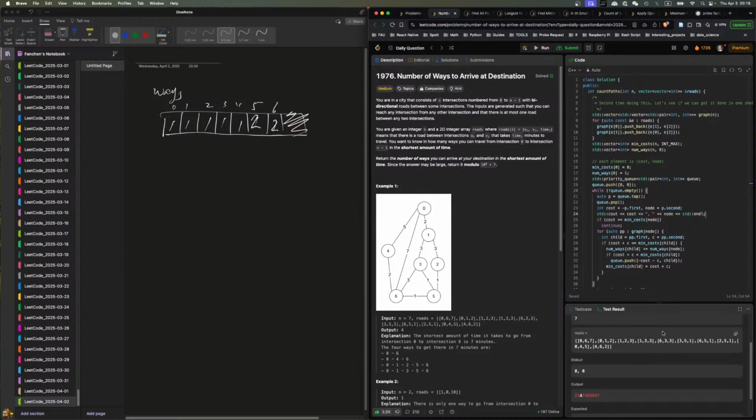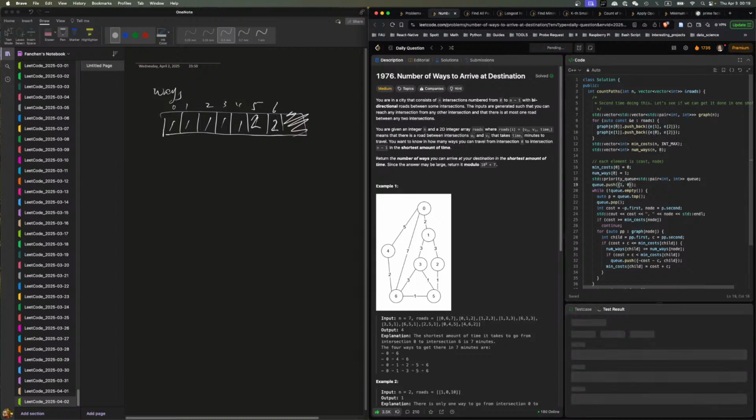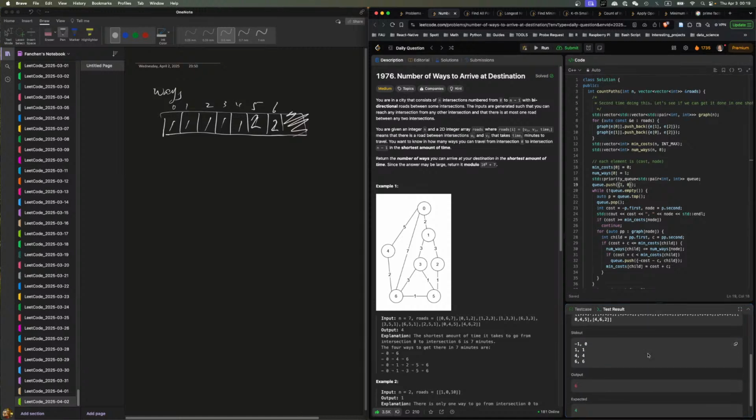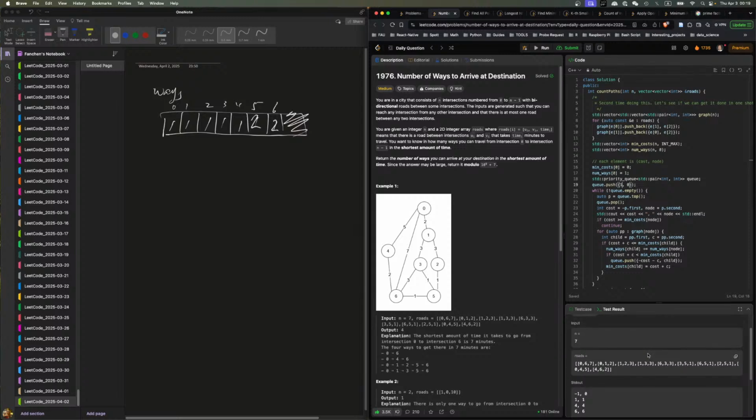Oh, look, I got 0 and 0, and then we have nothing. Oh, I think I got this one wrong. Cost should be 1 when we start. Okay. Minus 1, my bad.